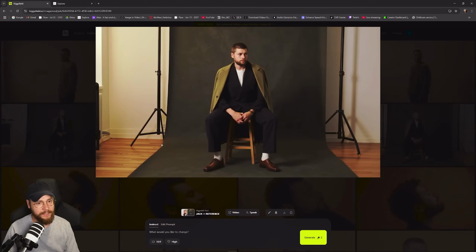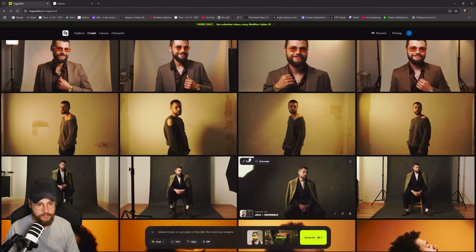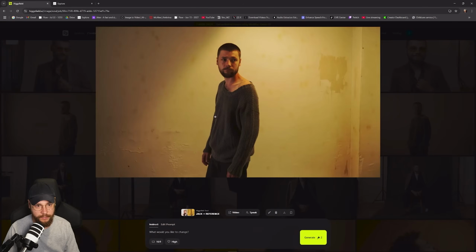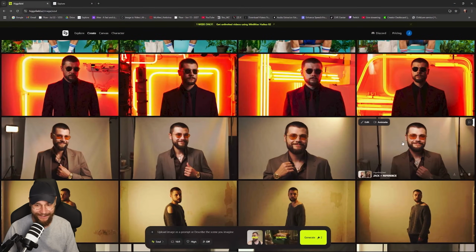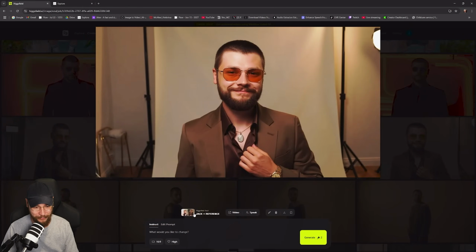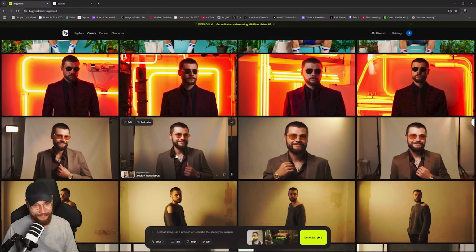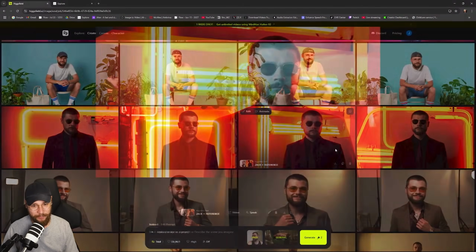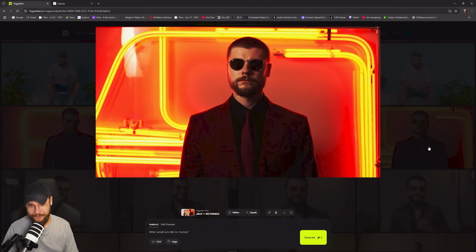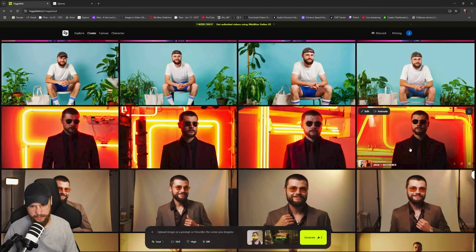Some nice fashion editorial images going on here as well. Some of these look really good. I think that could literally be real. It's crazy. Me looking a little bit like some kind of pimp or something here. I don't know what's going on here. I think the original image was of Andrew Garfield at a film premiere. Very odd. Some of these ones are okay. I don't love them though. They're not that aesthetically interesting really, a little bit bland.